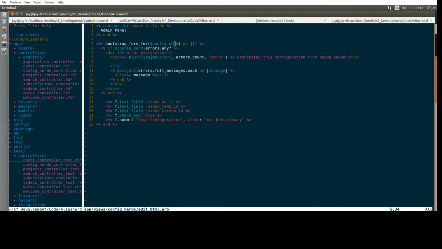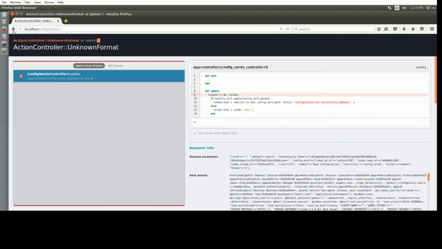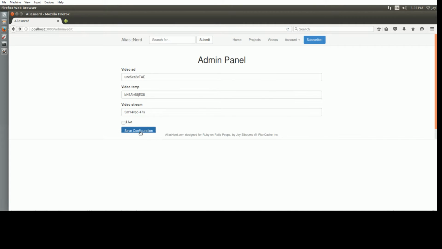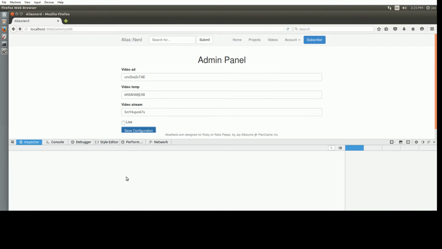Because this is giving it, change 2 words, we can just do config, we can do a symbol, config nerd. So it knows what that is based on the symbol, but it's not referencing an exact model. So let's save that and go back to here, and unfortunately we'll lose these, because see here, this is the issue.